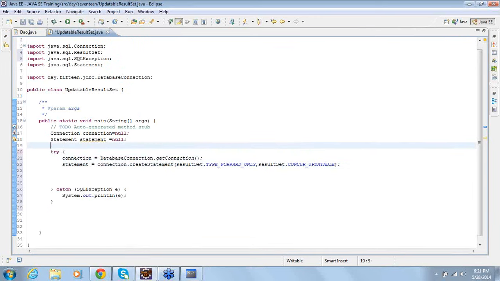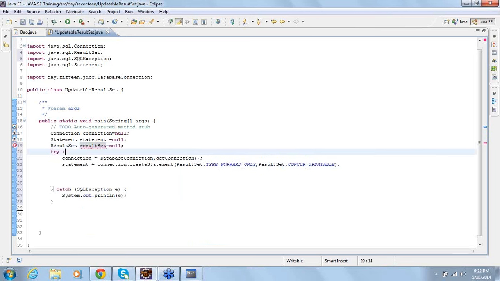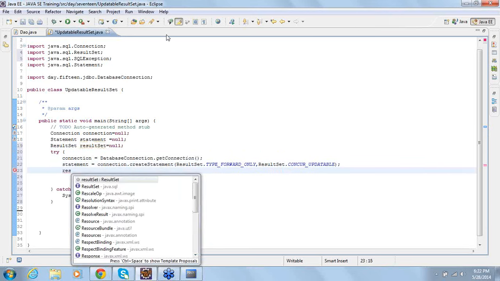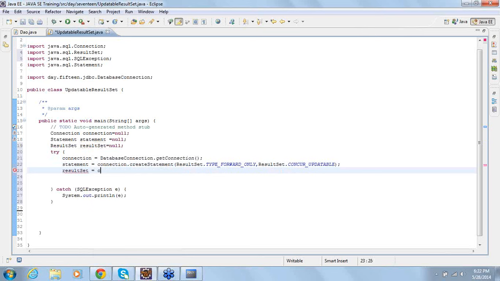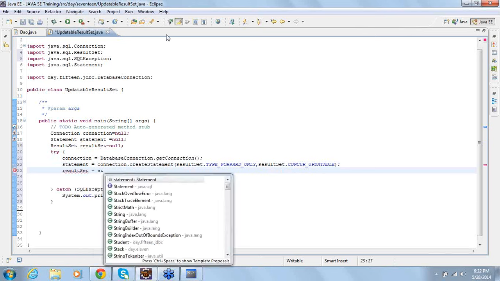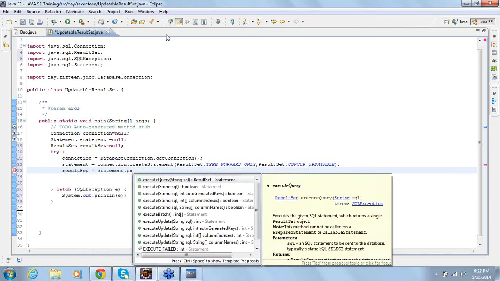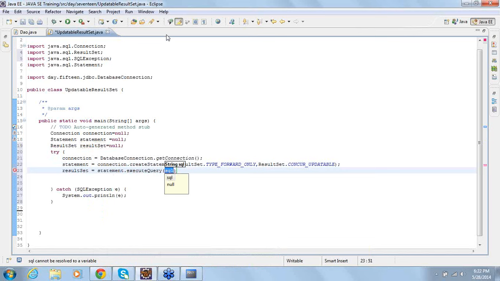Then I also need a result set. Now result set is statement dot execute query, select star from student.